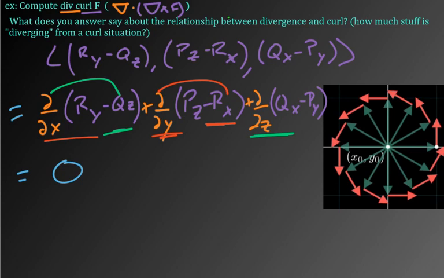So the way I always intuitively thought of this is, if you're curling around like this, there is nothing diverging from that situation. You're basically just going in a circle. You're not leaving the center or coming into the center. So when you do divergence of curl, there's nothing, because intuitively you're just spinning around and around. You never leave the spot. That's how I always thought of it. But you can see it if you just crank through all the partials right there. So that is my quick computation intro to curl. We will definitely do a lot more in the next few videos.